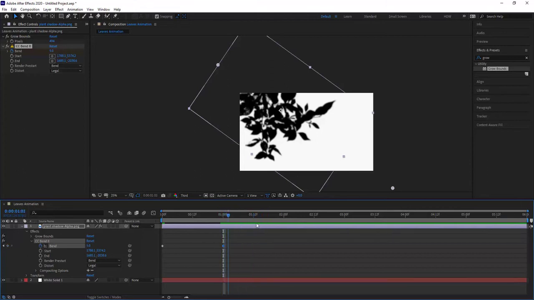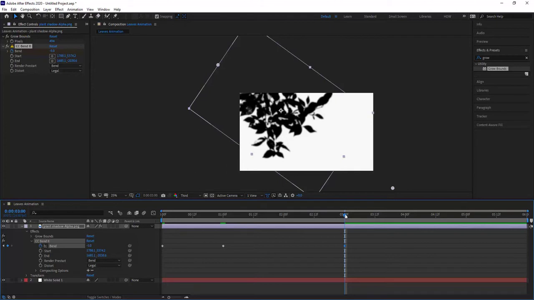And then we're going to go 2 seconds and change it back to a bend of -5. The opposite. Like so. And then the next 2 seconds, we change it back to 5.